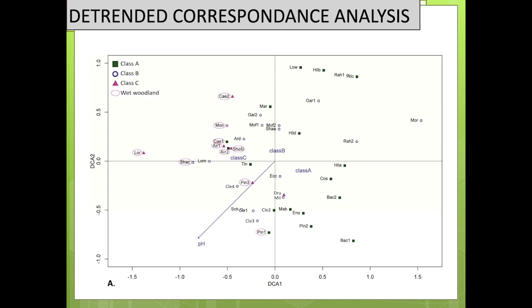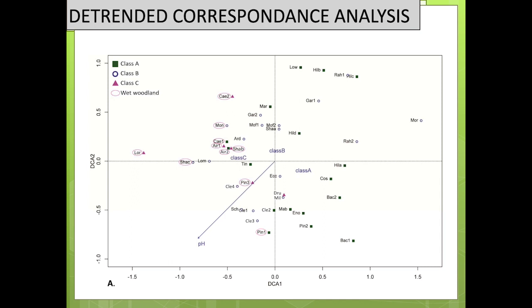The woodland sites which are near each other on the graph basically tend to share the same plant community. Normally, we do this type of analysis to see if we find clusters of woodlands which are ancient, and for instance, clusters of woodlands which are more recent. That's what is found in many studies by Belgian researchers, notably. What I found in my study area is actually a very strong overlap. A lot of 19th century woodlands have a very close plant community to 18th century woodlands. I also found that woodlands located near each other are more likely to share the same plant community, which shows that species are able to move from an ancient core, for instance, to the plantations around.